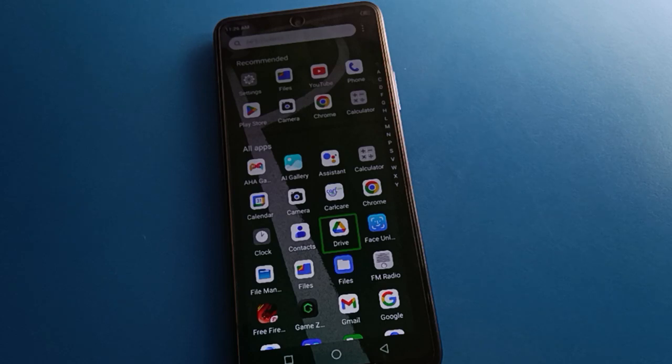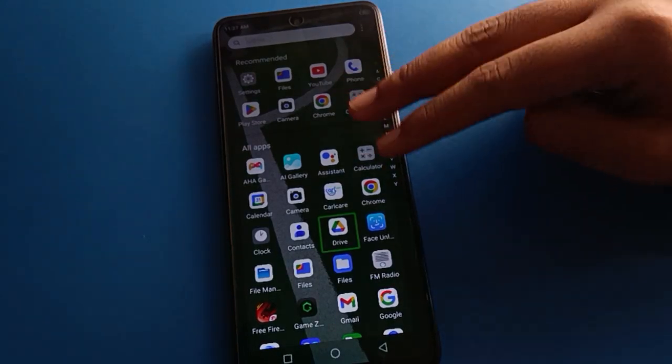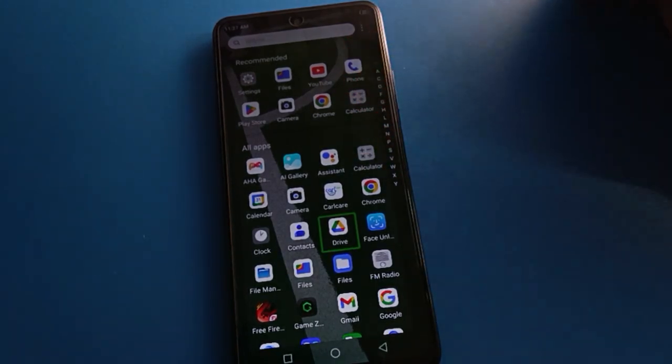Today friends, we are going to talk about Tecno mobile settings, and I am going to show you the TalkBack stop setting, how to stop TalkBack in Tecno mobile. Friends, you have turned on TalkBack in your device and you don't know how to stop TalkBack in Tecno mobiles. So don't worry friends, I will show you today how to use the TalkBack setting and how to stop TalkBack. So friends, we will go through it one by one.